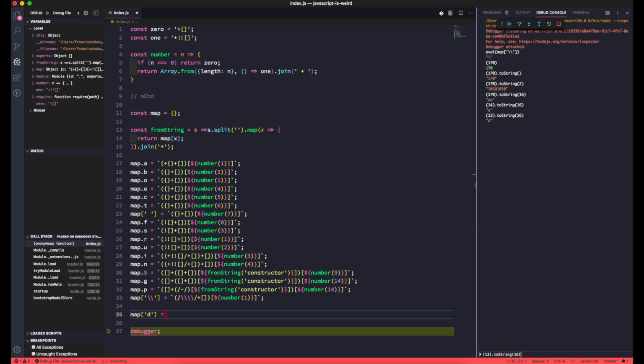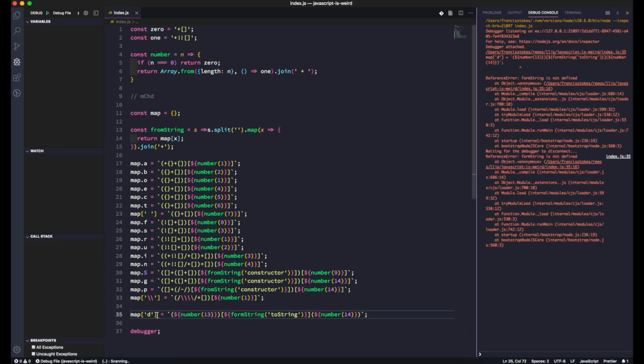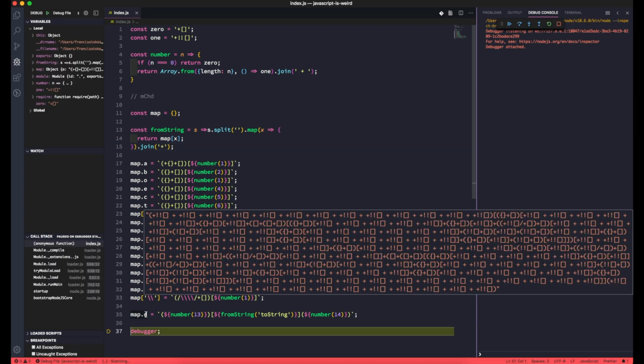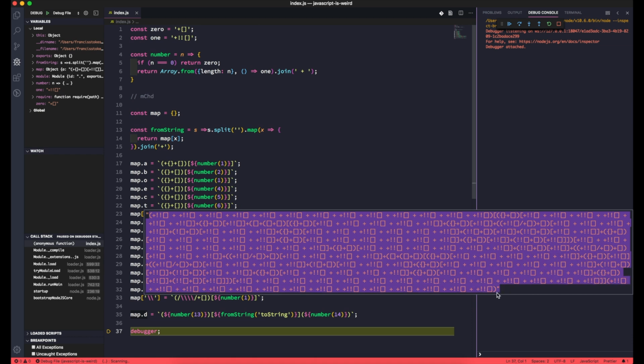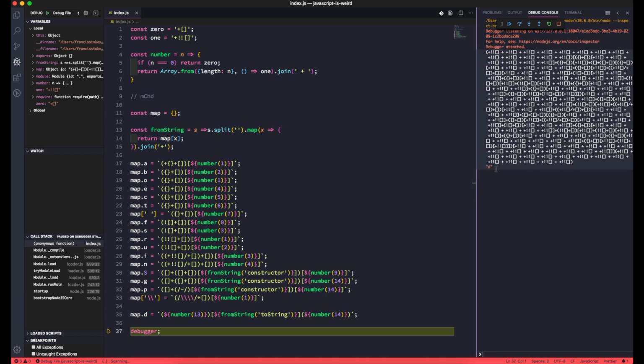But it would be the value 13 in any number system that let us get up to a character which would be D. So we can actually even say 14 here before we would get a weird result like this. So if we can encode this, which now we easily can, we can get the letter D. And it's quite interesting to see what this comes up with. This should just be the letter D. And this should be fromString rather than formString. But this kind of monstrosity is what is output by this. But if we run this, we should see the letter D pop out. Great. We can get the other three letters this way as well, or the other three lowercase letters at least.